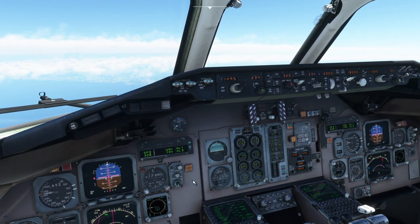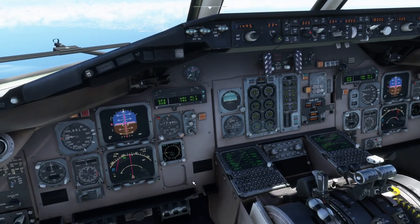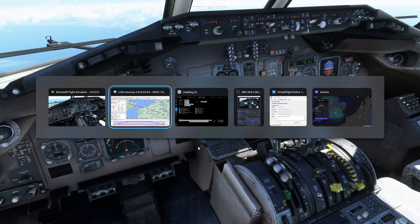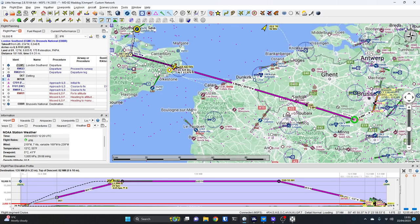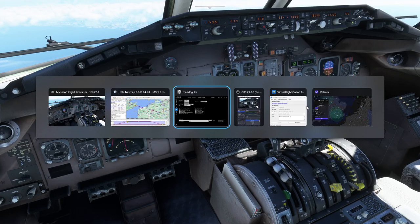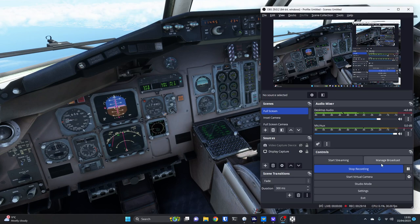Okay, so 18,000 feet, 320 knots, it's all looking good. So until we get to top of descent, which will be probably 15 minutes away, I'm going to pause recording so you don't get bored out of your mind waiting for it. So see you in a moment.